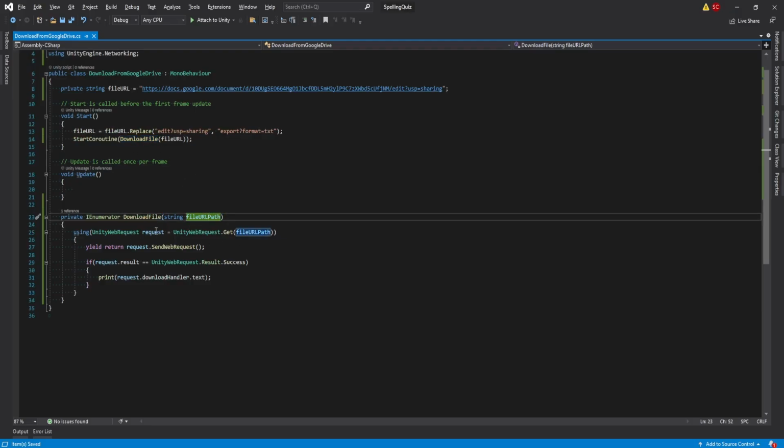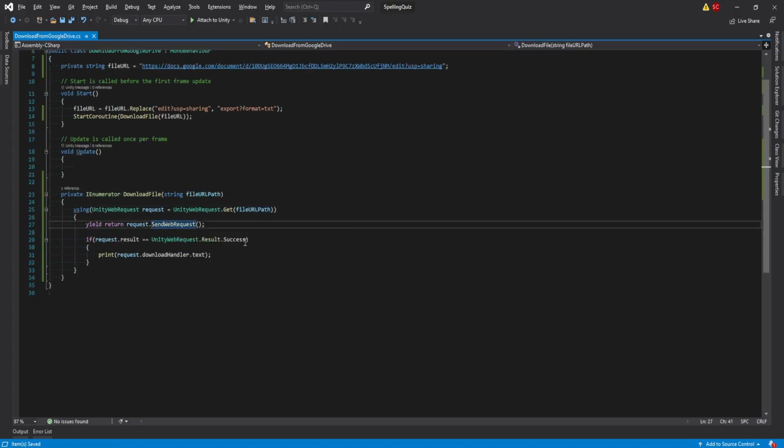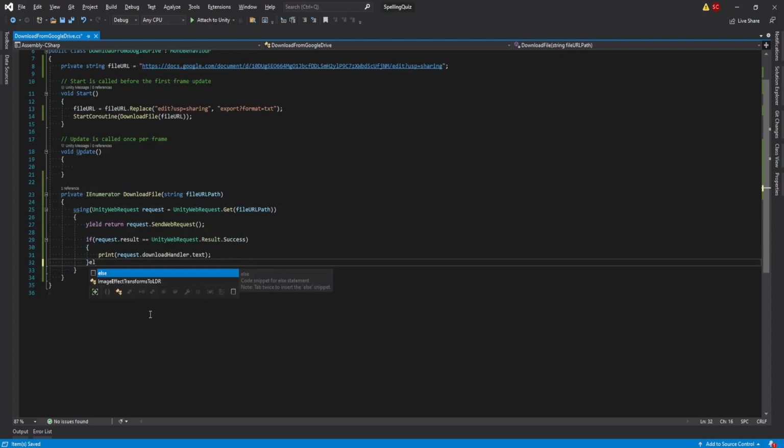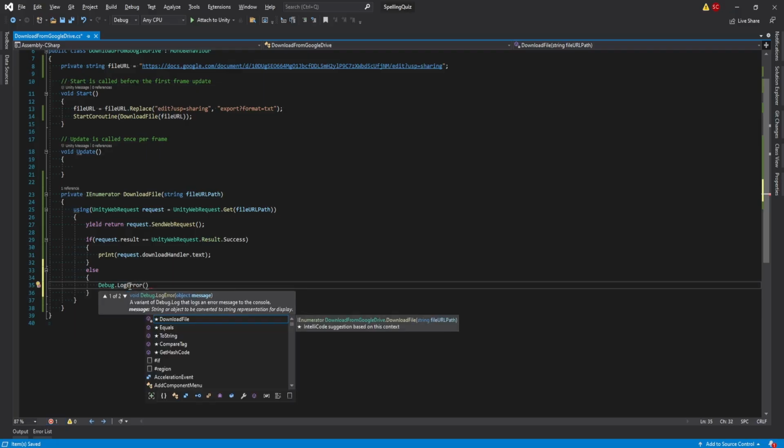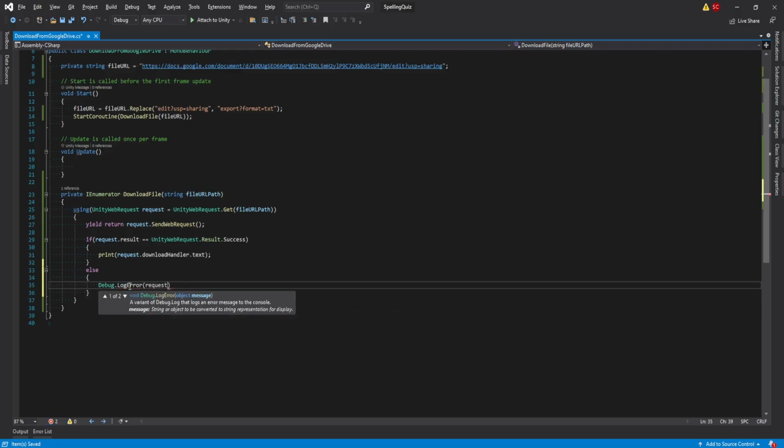We are passing it to UnityWebRequest, and then we are sending a request, and waiting for the success response. Okay. Now here, if it is not success, we can show an else case, and we can show a print or maybe Debug.LogError, and here we can show request.error, right?